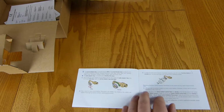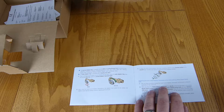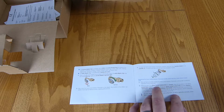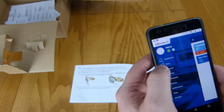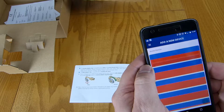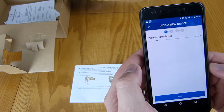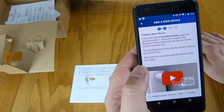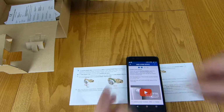So now we need to attach it to the home control center. After you've successfully installed the home control radiator thermostat, continue with its electronic registration to the control unit when you plug in the home control unit. Okay, so here we are. The camera battery is showing us off because I have now unplugged it. We're going to devices and we're going to add another one, and this is the radiator thermostat. Prepare your device. Press the function button again for approximately 1 second to register the thermostat.